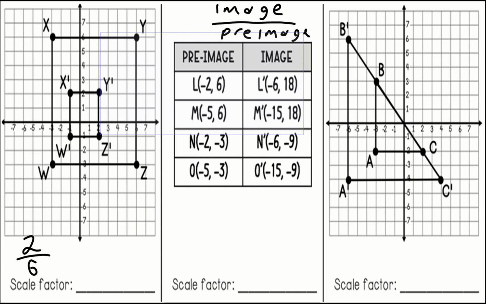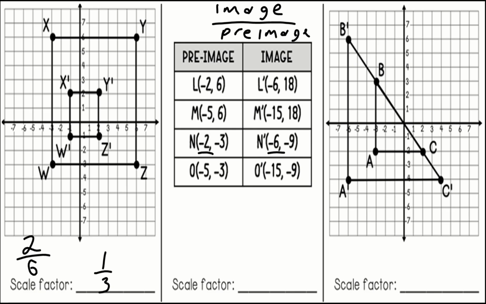If the number from the pre-image is bigger, it's going to be a fraction. And we got to simplify it. So what goes into both those? 2. So we divide each of those by 2. Our scale factor there will be 1/3. With ordered pairs, we pick an x value or a y value, and we do the same thing. I would try to avoid negative numbers. That just messes some of y'all up sometimes. If you can't avoid them, that's fine. I'll show you with negatives just for that reason.